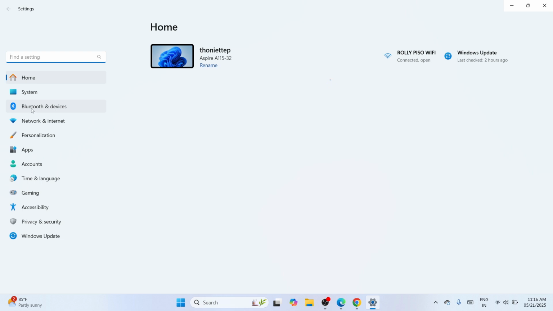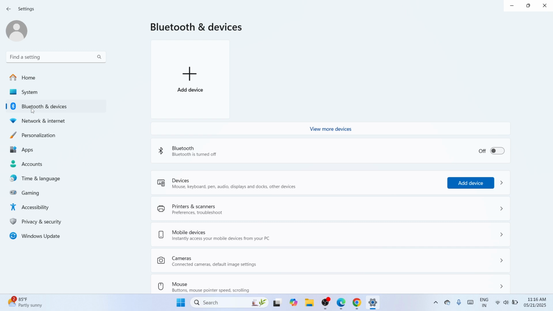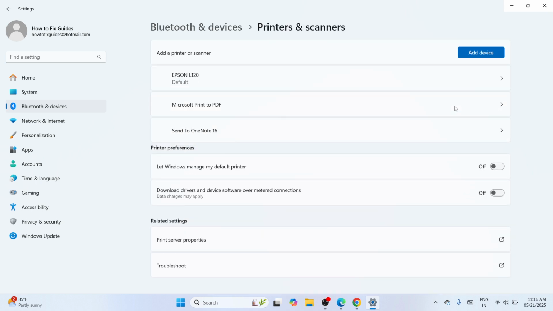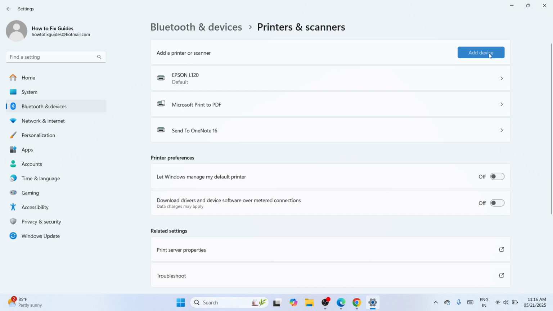Click on it, and here at Bluetooth and devices, please choose Printers and scanners. And please proceed with a device. Click on it and wait until you get an option where you can manually add your printer driver.